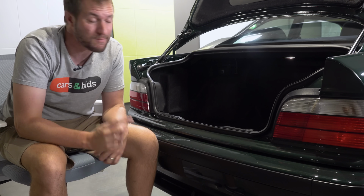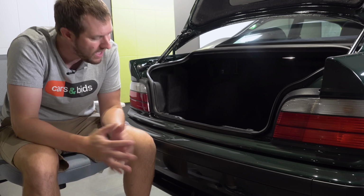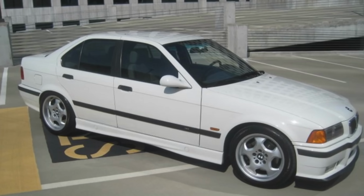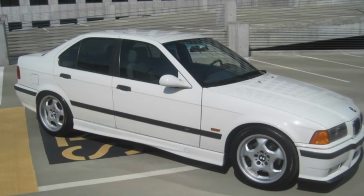I know I am very curious to check out the ultimate E36 M3, so time to get behind the wheel. All right, driving the E36 M3 GT. Now, this is especially interesting for me because I am a former E36 M3 owner. Not that many people know this about me. I had an E36 M3 before I started with YouTube or anything of that variety, but I bought it personally, and just owned it and enjoyed it for about a year. I had a 98 M3 manual transmission sedan.